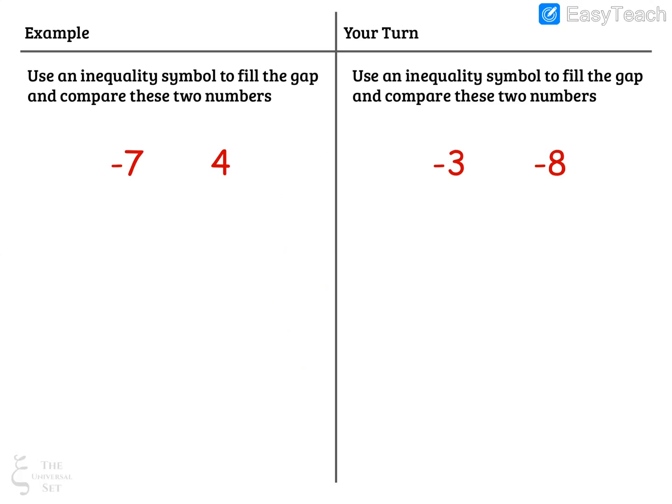Okay, on this left-hand side, it says use an inequality symbol. So that's one of the ones we just looked at. Inequality means the things aren't equal, so one of them has to be bigger than the other. Use an inequality symbol to fill the gap and compare these two numbers. So we've got a gap between here, we've got negative 7, and we've got positive 4 here. What's going to be the symbol I use? We need to decide which is bigger. Well, this one's positive and this one's negative, so the positive one has to be the bigger number, doesn't it? So this way round is the way my symbol's going to go. Negative 7 is less than 4. Or if we read it the other way, 4 is greater than negative 7. And you can pause the video then at this point and decide which way round the symbol would go to compare these ones.